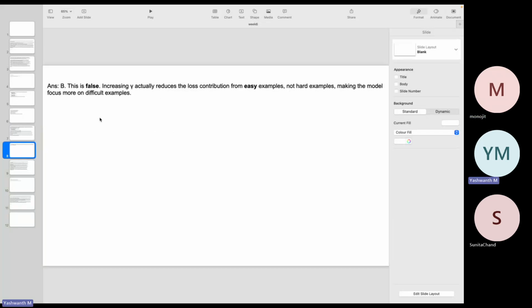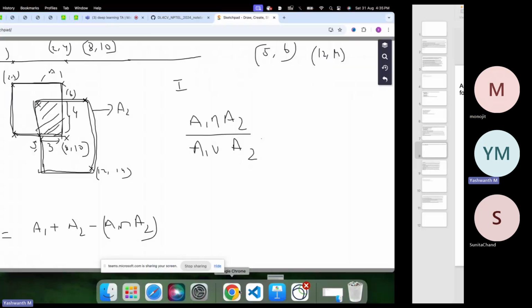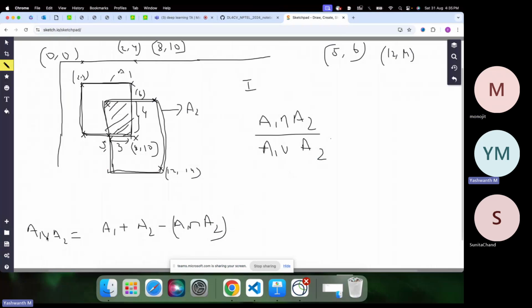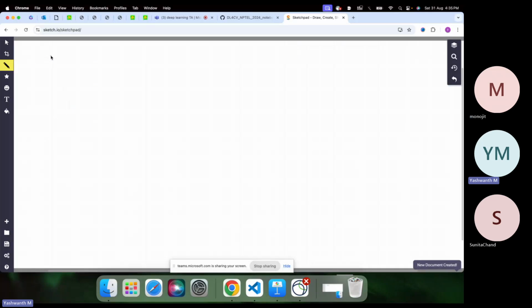Coming to that, what I was saying is this: ignore alpha for now. So this is our focal loss.